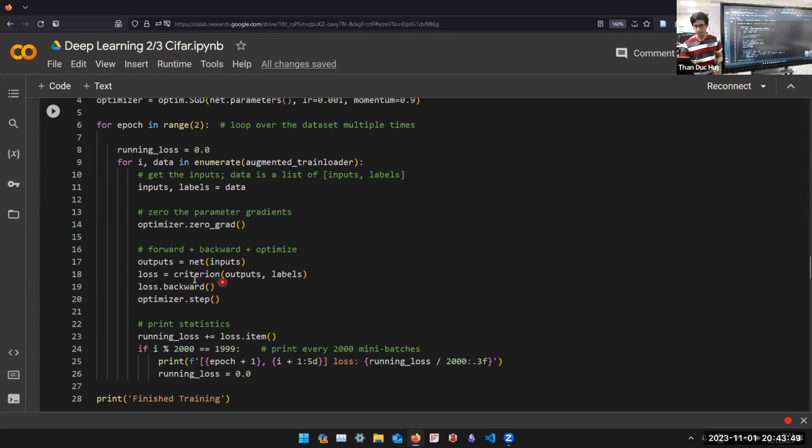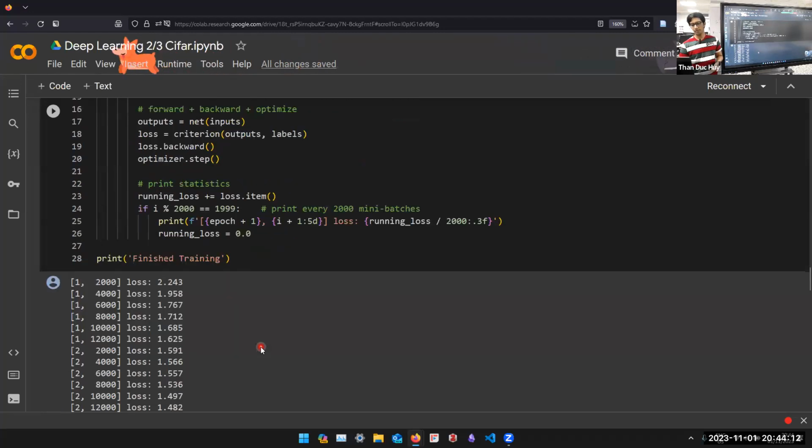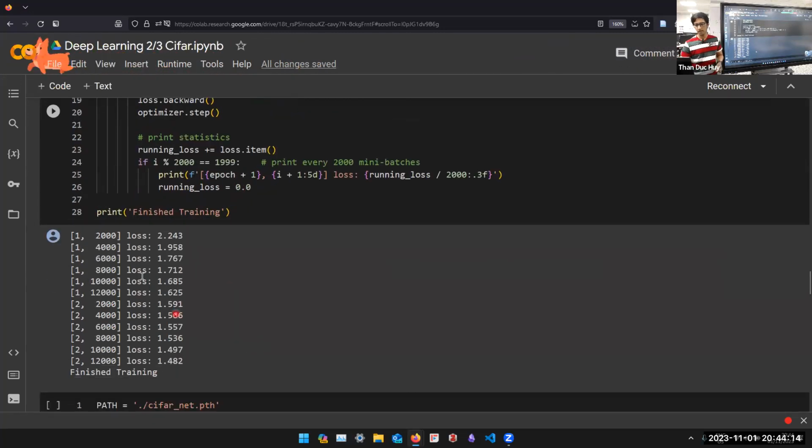And then in this part of the code, we will be performing forward propagation, and upon calculating the losses, we will be backpropagating and then adjusting the weights. This carries on for several iterations, and then we will be optimizing it and finally getting the weights that are the most optimal. Finally, upon running this cell, you will be getting a loss for each set of images on which the training is performed.